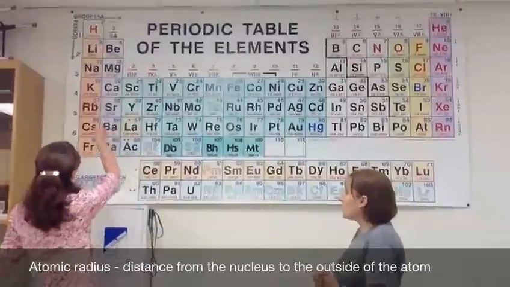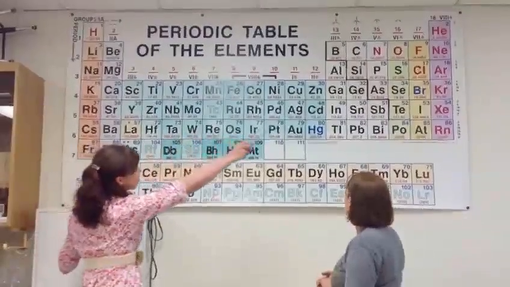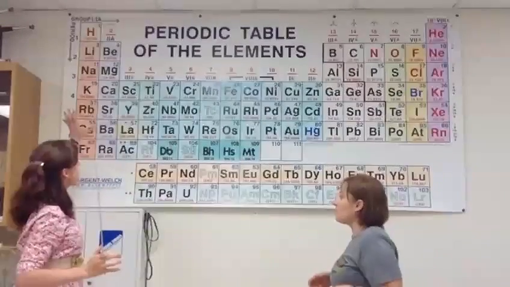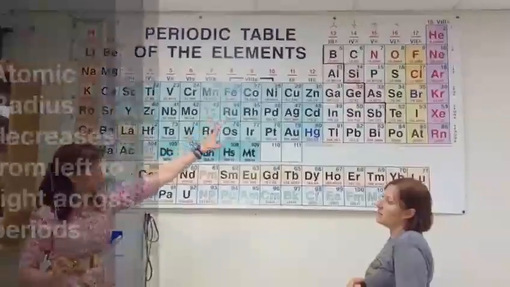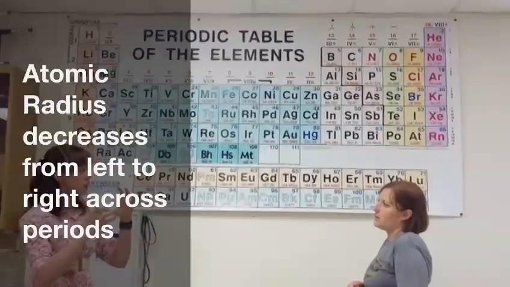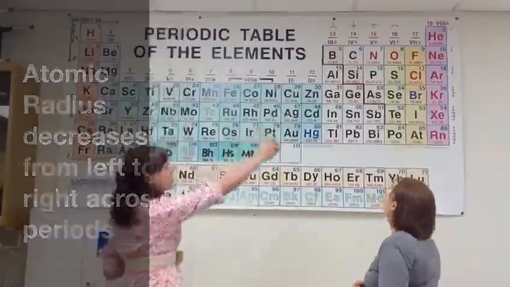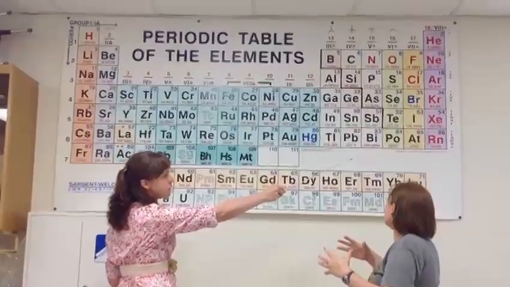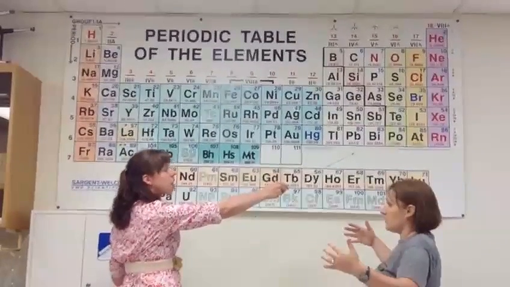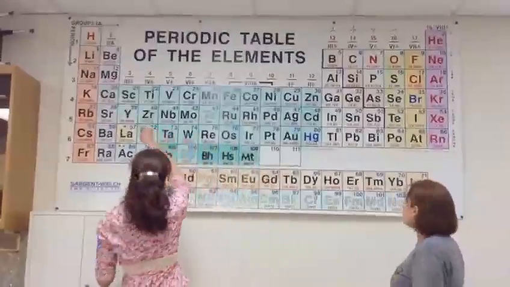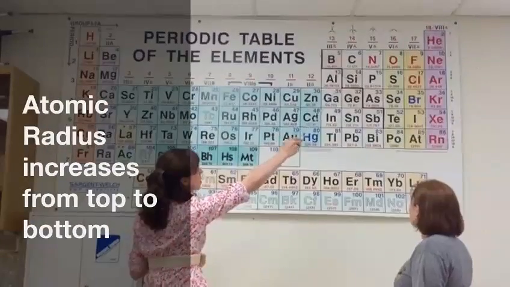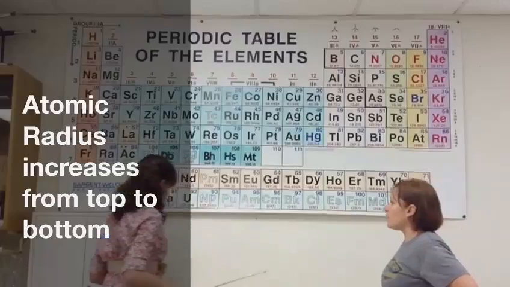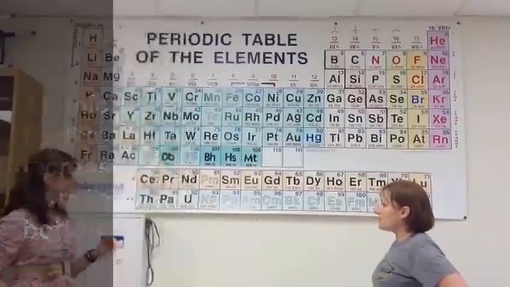So we said our electrons get pulled in tighter and tighter as we go across, right? So if they get pulled tighter, wouldn't it get smaller? Right. So our atomic radius decreases going across because our protons are going to pull our electrons in. So as we go down, what do you think is going to happen? Well, you said that they get bigger because we have more energy levels, so they're going to increase. Right. So atomic radius decreases going across and increases going down. Okay, I got it. All right. The other one we have to worry about is ionic radius.